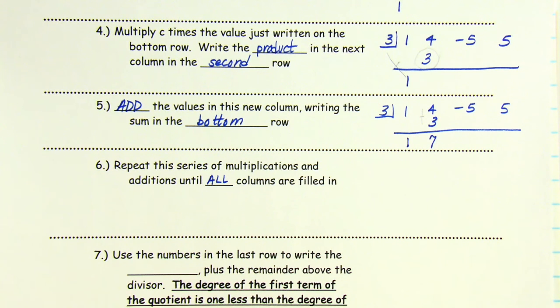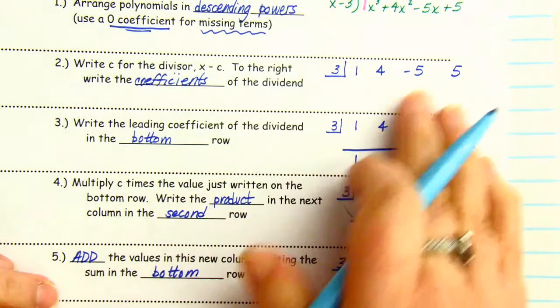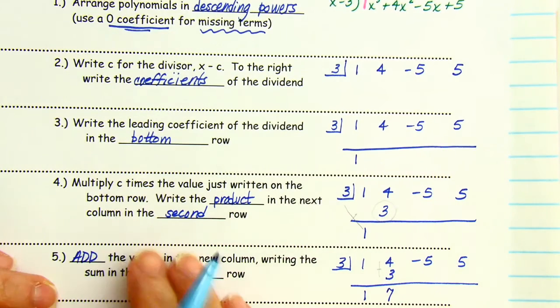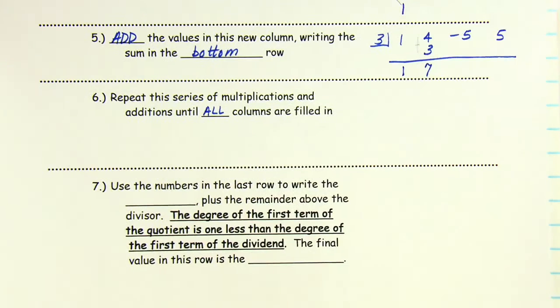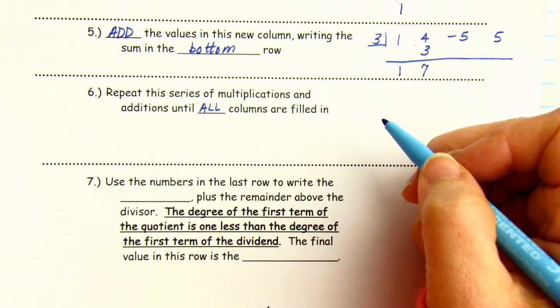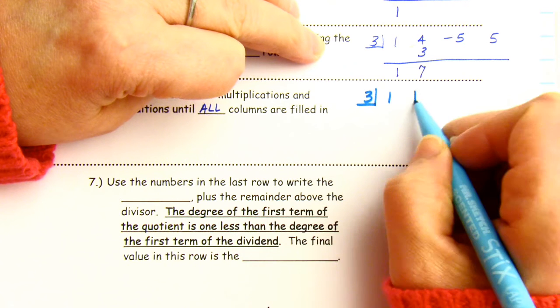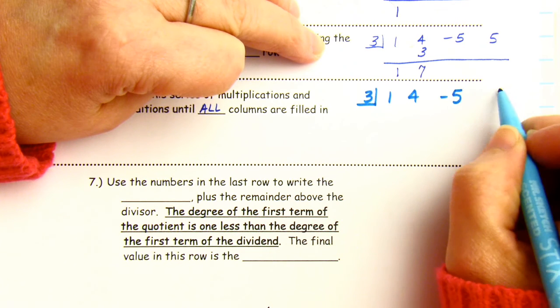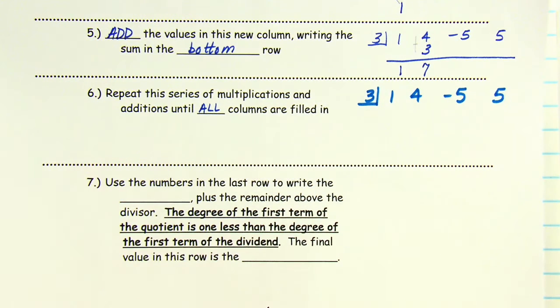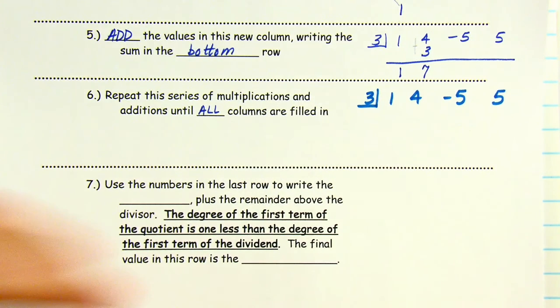All right, so for real now, we're actually going to do the problem starting from scratch. Keep in mind, I only did this to illustrate each step of the way what was happening with the body of the notes. All right, so check the arrangement of polynomial. Make sure you're not missing any terms. Identify your c value. Write down or copy your coefficients. Remember, if you're missing a term, you use a 0 coefficient. You could have zeros in here. All right, tally bar.